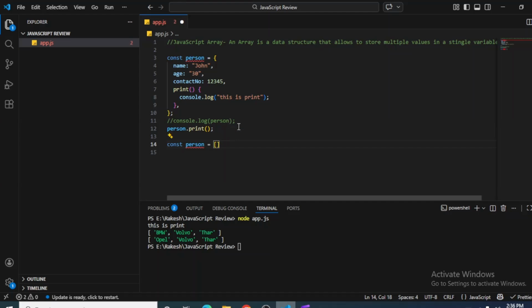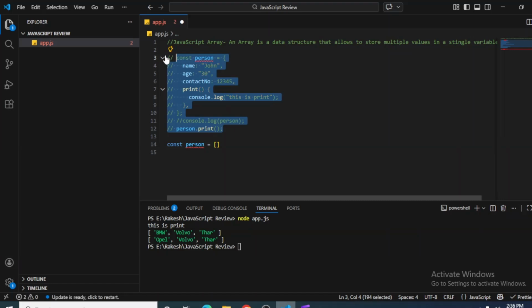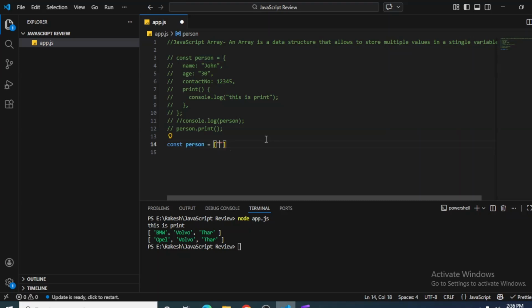Let me comment this object. So this is our array. This is an empty array, and to add values inside it, I will give it the name cars.